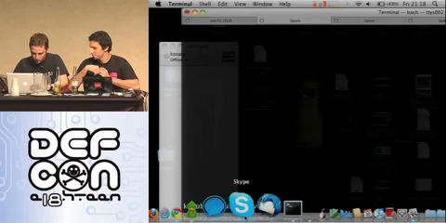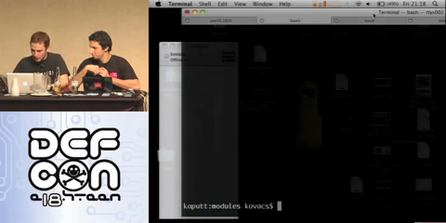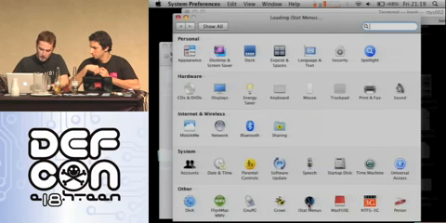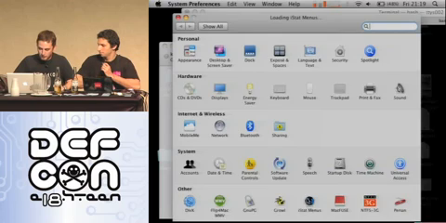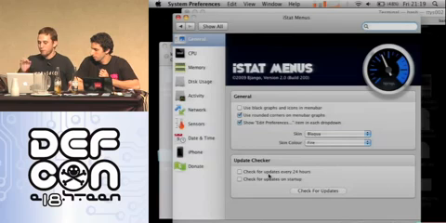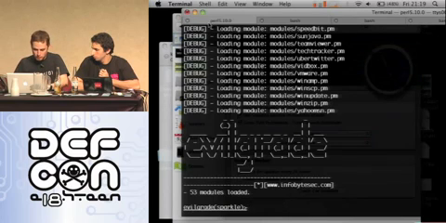Let's check another one while it's working. For example, you have this one, a geeky application called iStat, so you can see the temperature of everything in your machine and be in control. And here you can see check for updates every 24 hours or on start. So we hit it on updates, and it should ask something or not.